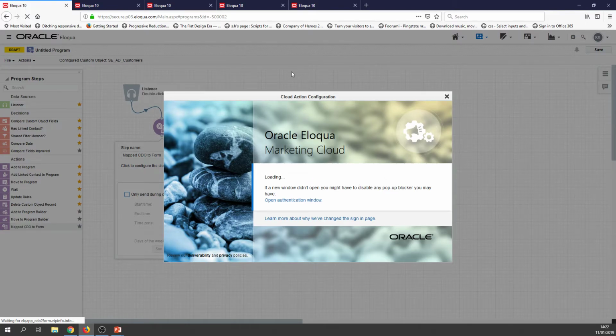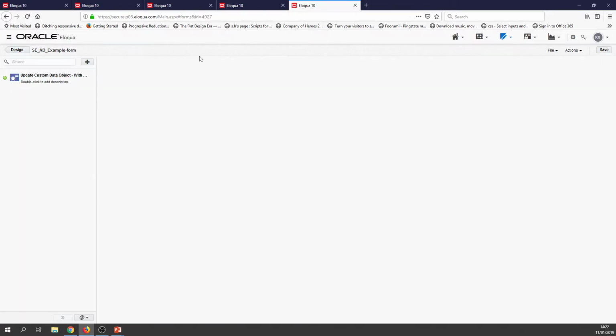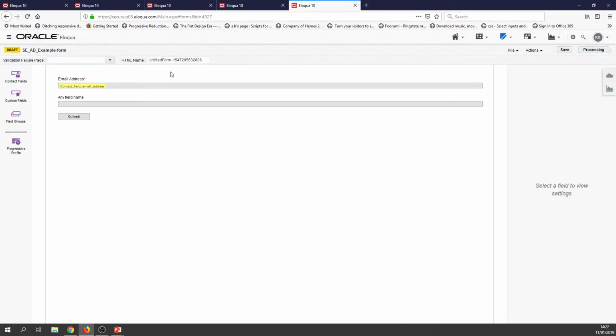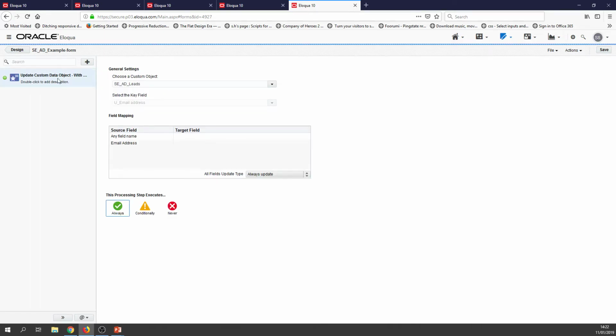Let's let it run here. It goes here. I'm going to a form. I have created a form. And it can have any data structure to receive the data that the customer CDO is sending to it. But then we could say that actually the form data coming from customer CDO, it's being stored into lead CDO.